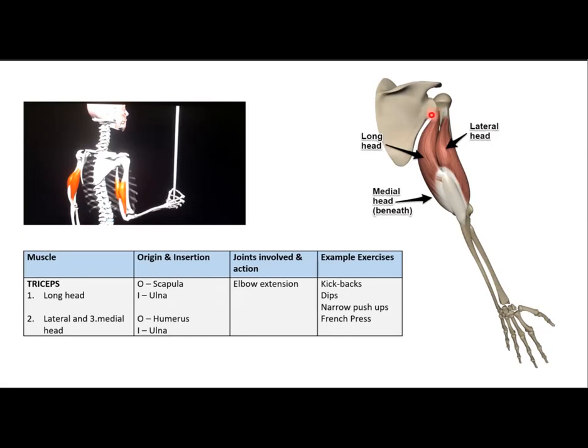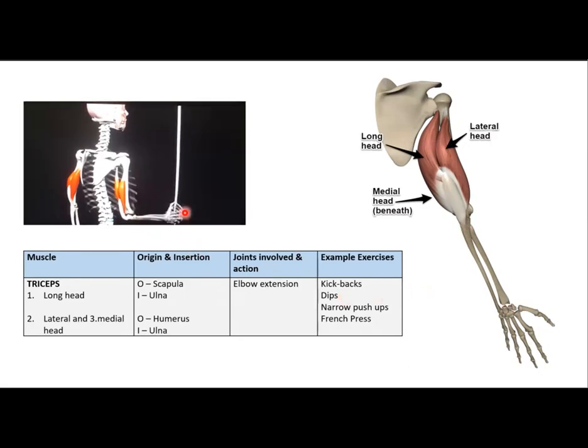And then both the medial and the lateral head, they go on your arm. Yeah. So only the long head is attached to your shoulder blade. And the other two heads, they are attached somewhere on your bone in your arm, on your humerus. All right. But all three insertions are in your ulna. So also in your forearm bone. Okay. But all three do an extension of your elbow. Okay. And that one looks like this.